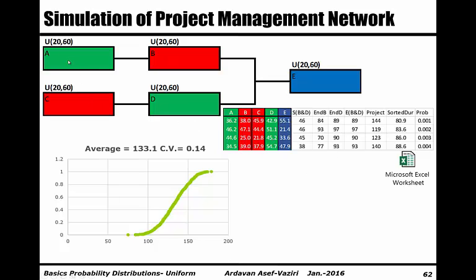If we were living in a deterministic world, we would have expected that this one take 40 days, 40 days, 80 days, 40 days, 40 days, 80 days. At the end of day 80, we should have been here. 40 days, 120 days. The project should have been completed in 120 days, but as we will see, it will take more than 120 days.